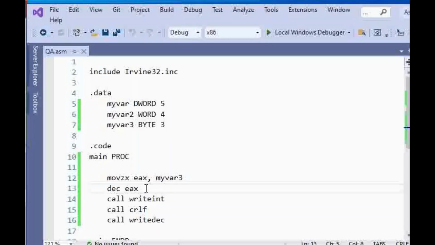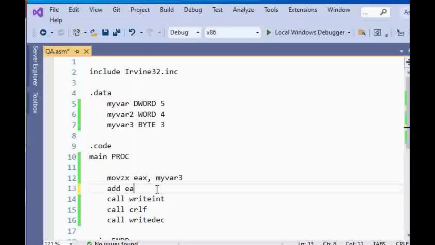And another thing that we can do is we already have our myVar3, which is number 3, and we have the DWORD, which is number 5. So what I can do, I can add these two together.